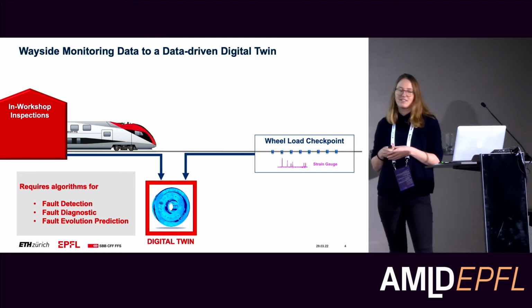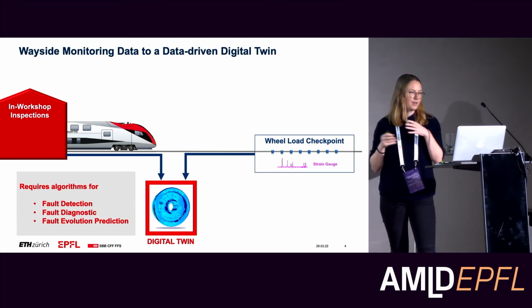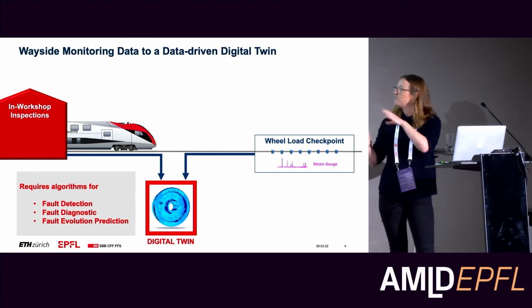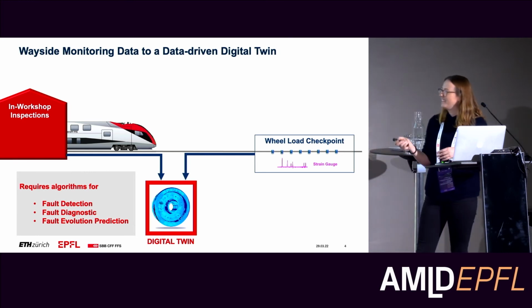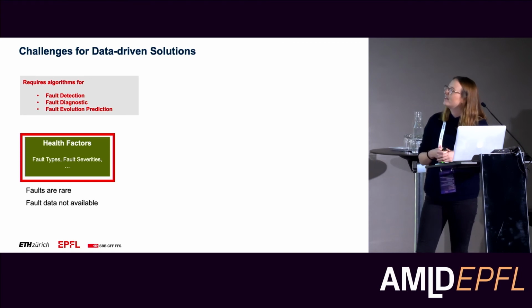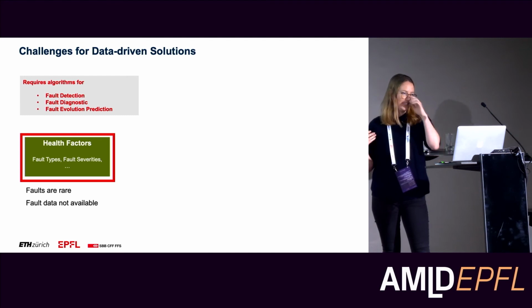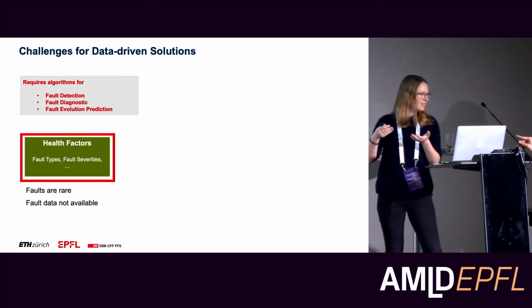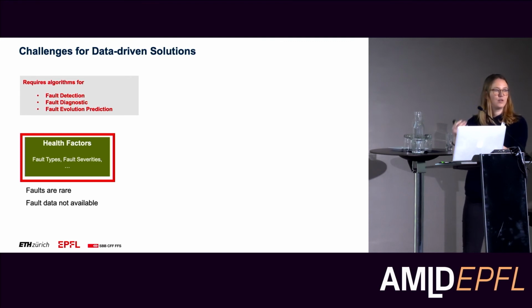These are different tasks. However, we found in the beginning that we are always facing the same problems with the condition monitoring data, which are not necessarily specific to our setup, but I think most of you who work with real data can find this. These problems we have identified: there are different factors that cause variations in condition monitoring data. On the one hand, of course, if the health condition changes, I can see it in my data. This is what we use when we do data-driven solutions, right?